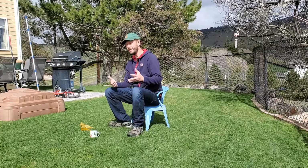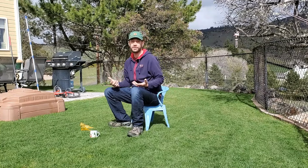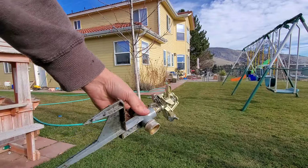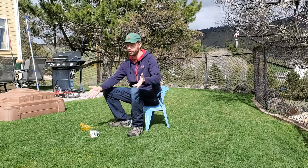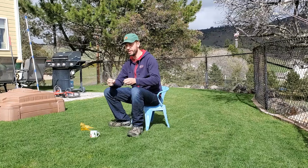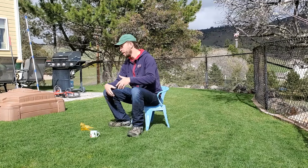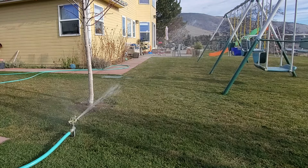Because of that, it's in your best interest to use a sprinkler head that will give you good coverage that actually uses larger water droplet sizes, especially in a scenario where you've got no bare dirt. This is all grass right here. If you've got a lot of bare dirt, then large droplet sizes are going to cause some erosion problems. But once you have full coverage of grass, get that water droplet size up if you can.